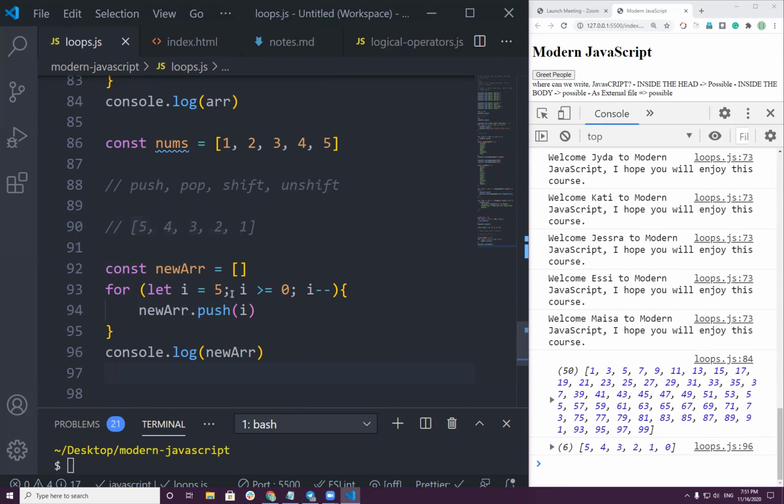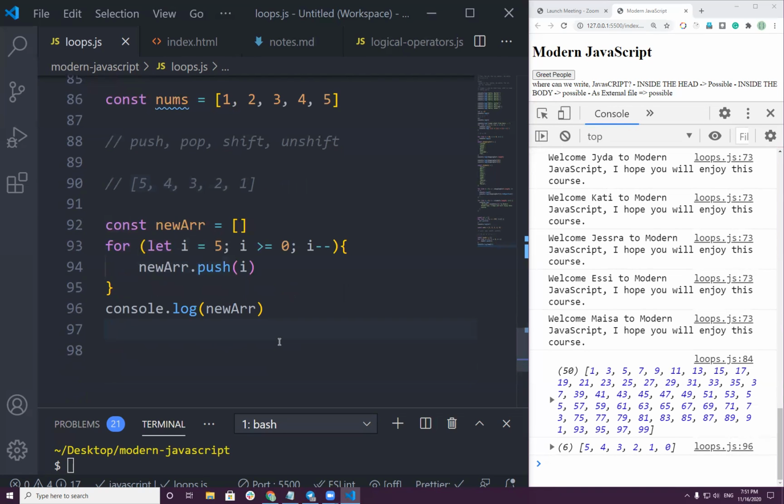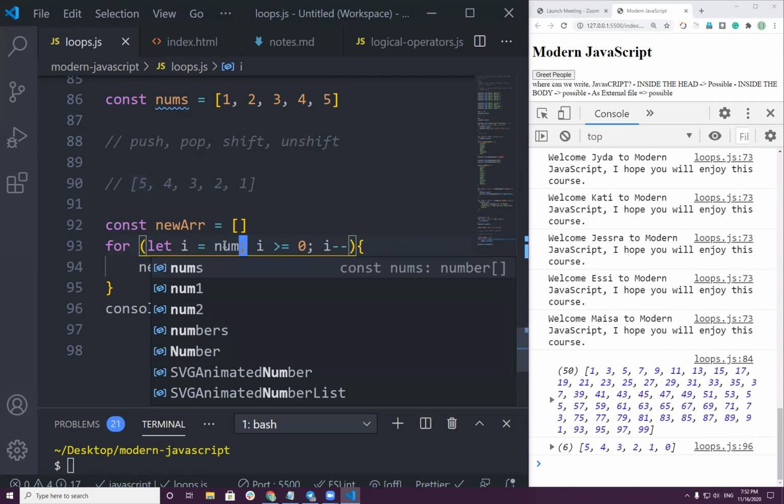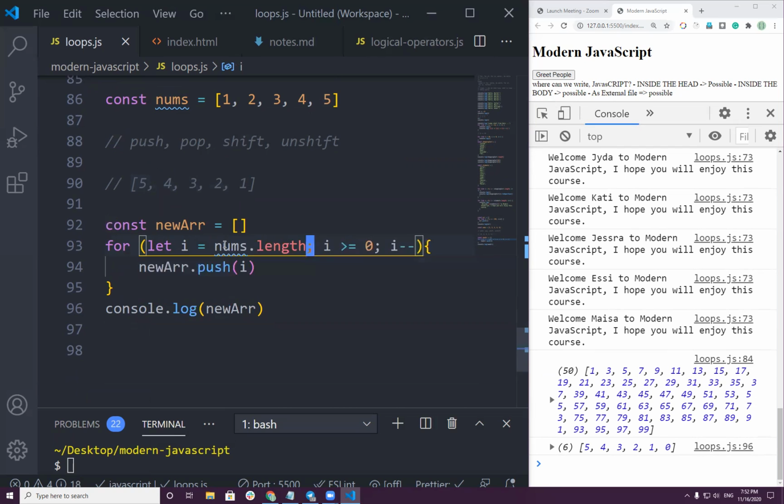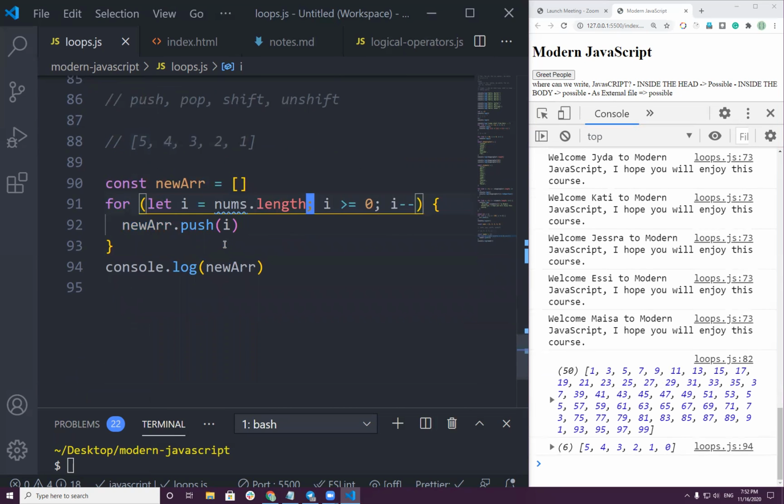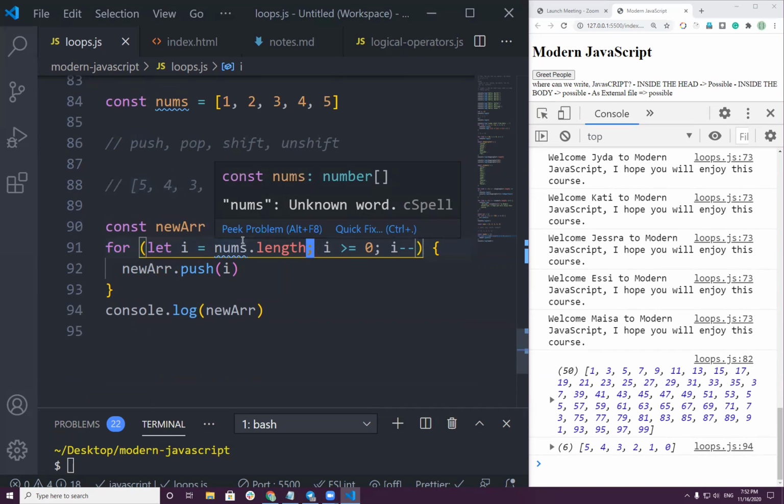So I managed to reverse this, but sometimes you never know the length of the array. So instead of putting a number like this, we have to get the length, so we can say nums.length.